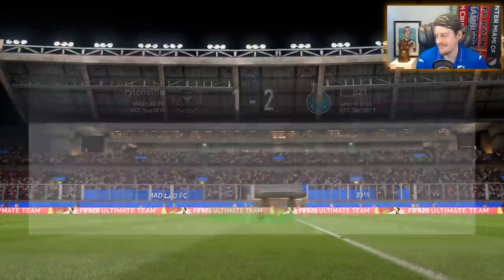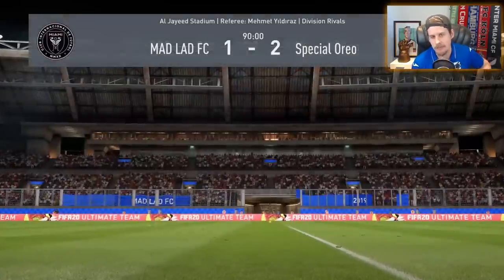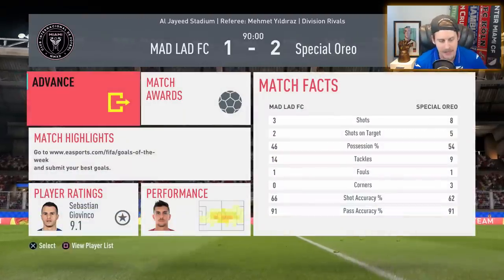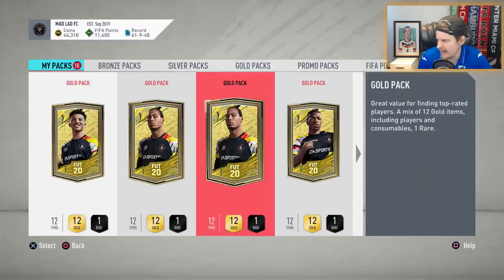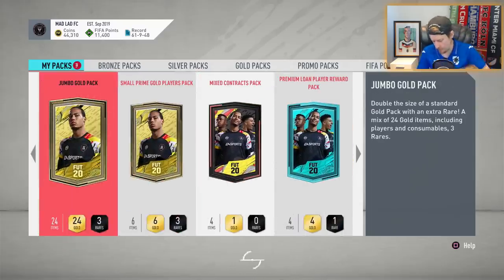Gotta live and lose. Giovinco gets himself another goal, so that's 3 goals in 2 matches played. The dribbling masterclass, that's why you get yourself a Sebastian Giovinco. You get the small prime gold players pack and a jumbo gold pack. So we'll open this one first.